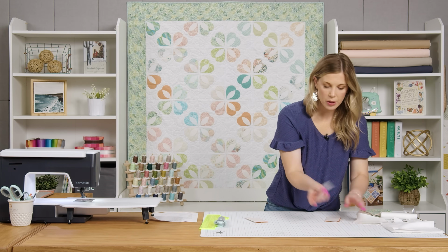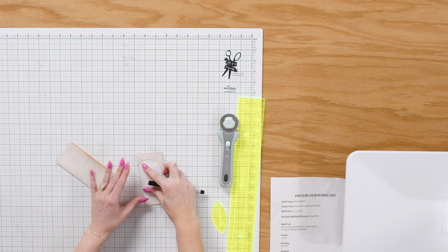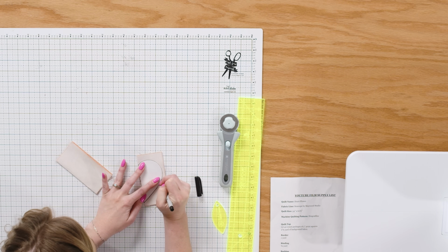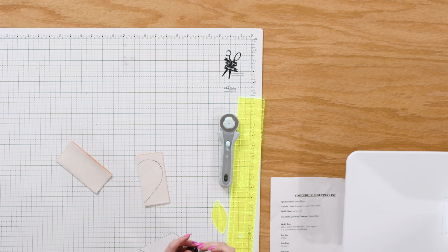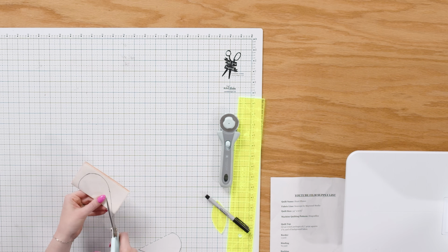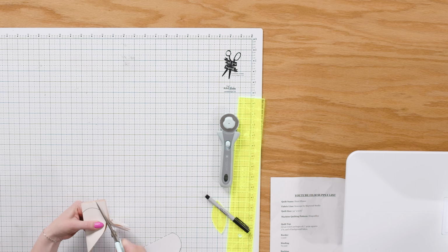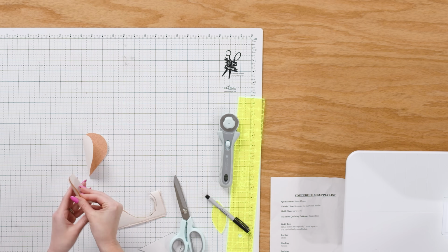Now we're going to take that little paper template that we printed off, and I'm going to grab a pen here, and we're going to put the little dashed edge along the fold of our square. And then I'm just going to trace this. Oops. As you can see, it doesn't have to be perfect. I'm going to give you a little hint that I did to make this go faster. For each set, I just traced 1, and then I'm going to tuck them inside each other, and then we can cut them out together. That just helps us save some time. There we go. We're just going to cut on that line. Perfect. Now we have our 2 hearts all cut out and ready to go.